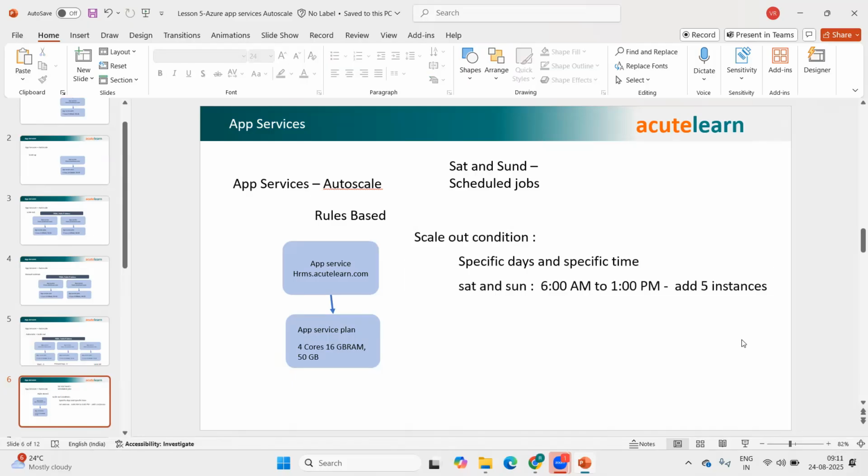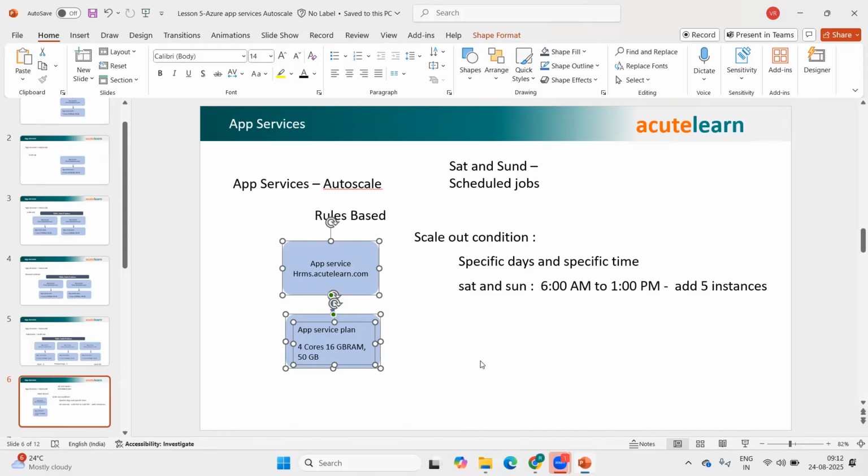Now what this method will do is, whether there is a load or not, whether the consumption is high or not, on Saturday at 6 a.m. there will be 5 instances of this particular app service running till 1 p.m. After 1 p.m., it will bring these 5 instances back to one instance, or based on the minimum required quantity we specified. This is one kind of condition.